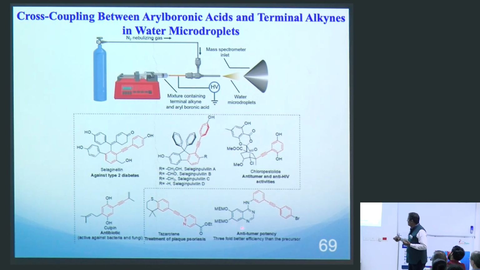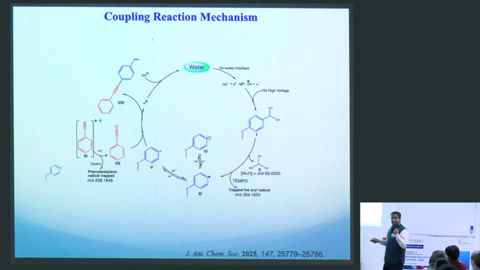For example, these that I showed you are all potential drug molecules. If they make them, they have challenges removing the metal. That's why they do multiple purification, and still have the challenge. But if you use a metal-free method, it will solve that problem. If you take it with metal, it creates side effects. That's one of the major problems. Some of the metals are poisonous in nature, so many times coupling reactions do not allow you to use poisonous metals.